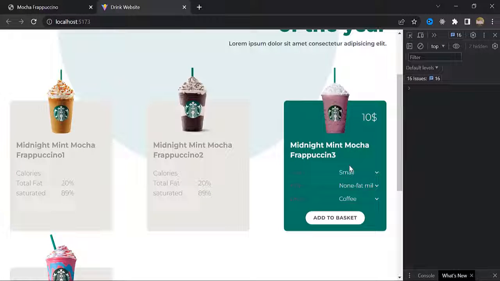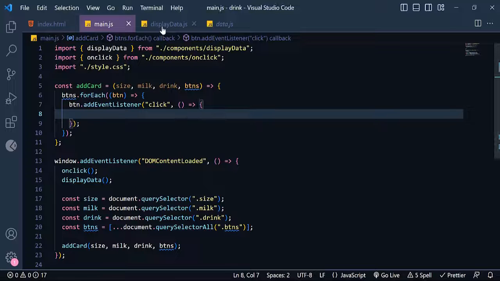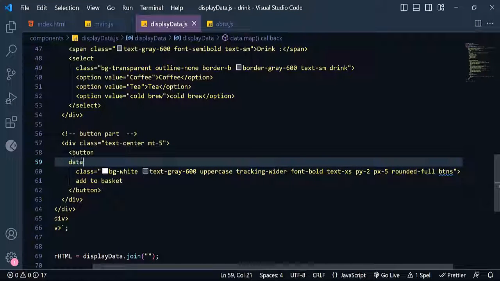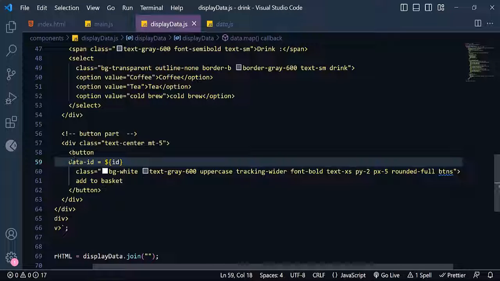So now the question is how we can add data to our cart. So we will add the data using the ID that matches with the ID of our button. So we check if the ID of this cart matches with the ID of our button, then we will display that inside our cart. Alright, now let's see where our button ID is coming from. So again, I'm gonna open this display data in here, and we need to add a data attribute, data-id is equal to our ID. So it's gonna be our button ID.